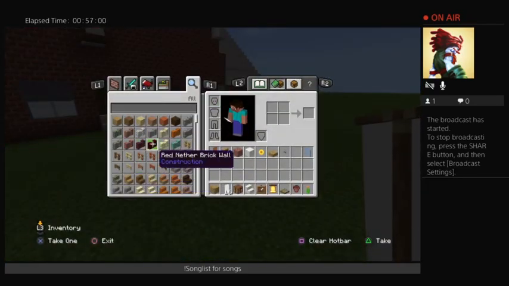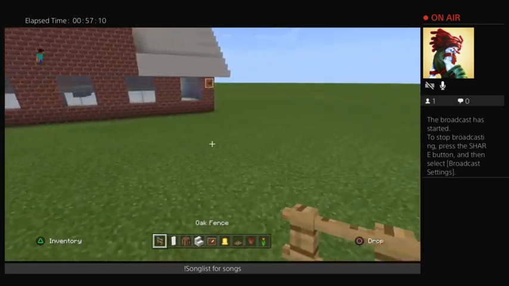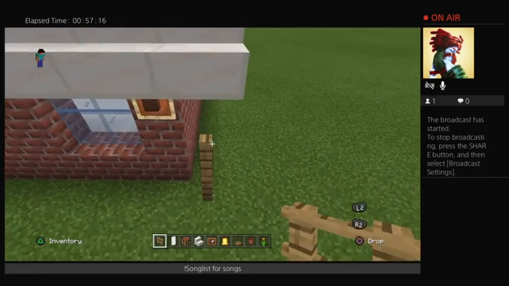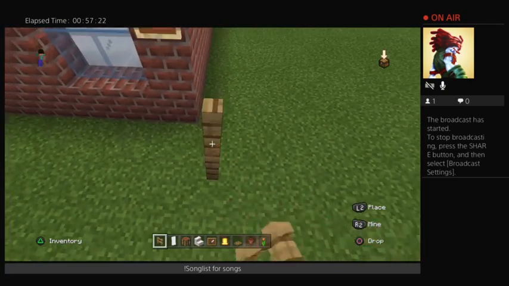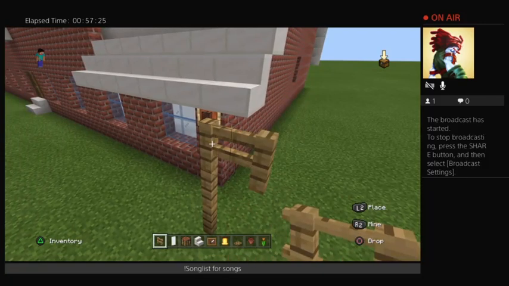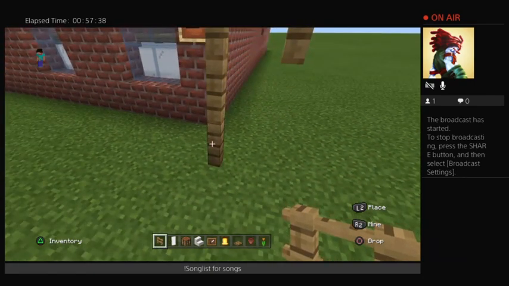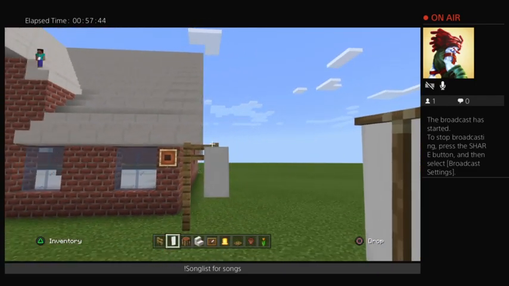And if you want, because in my original version I couldn't get the, actually, let's put this out a little bit. You can't hang anything on end rods, so I'm using oak wood fences. You're going to come up by three and up by one, place that, there's your flag.